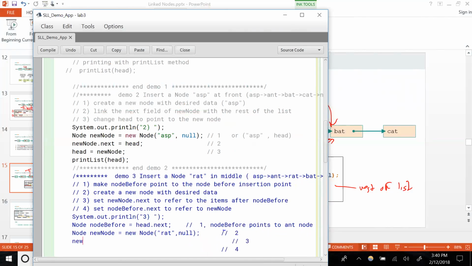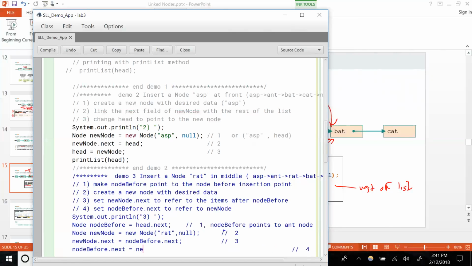So we can say new node. Step 3 is we set new node next to refer to the items after node before. New node.next equals node before.next. Node before.next is a reference to all the nodes that come after the node that node before is pointing to. Then we finally let node before.next refer to the new node.